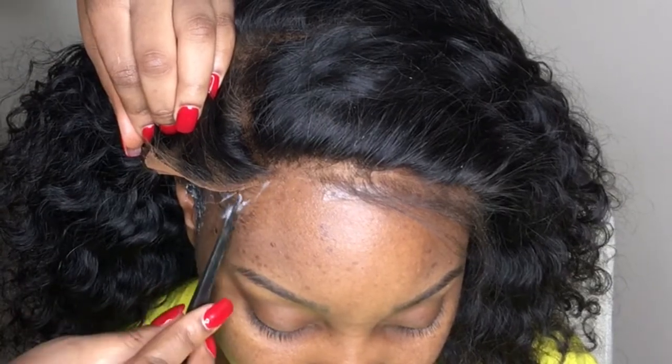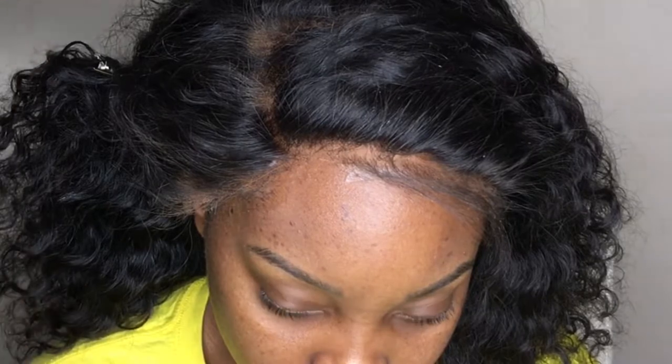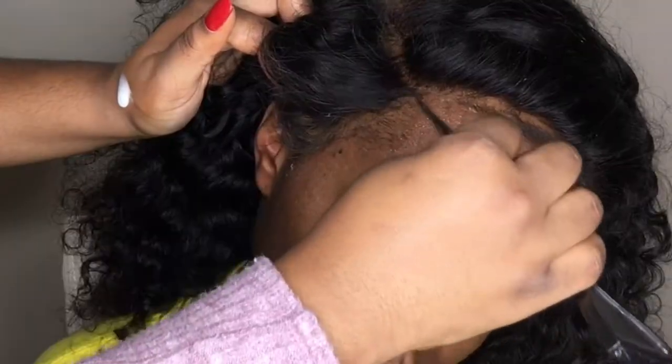But with this, there is a clip in it. There is one clip at the back, and there's a band stretching from above the ear to the next ear. So there is support, and this wig is not going anywhere.